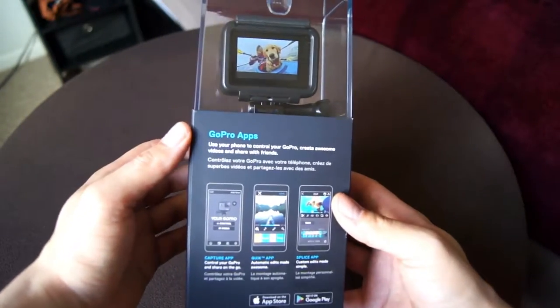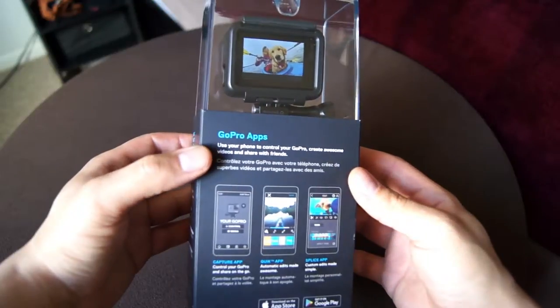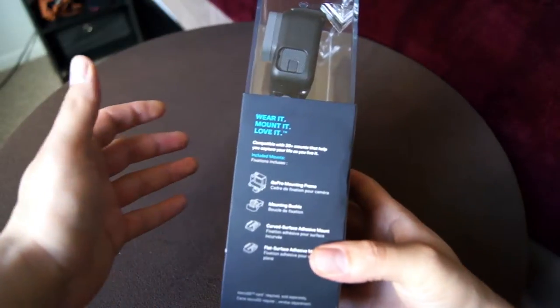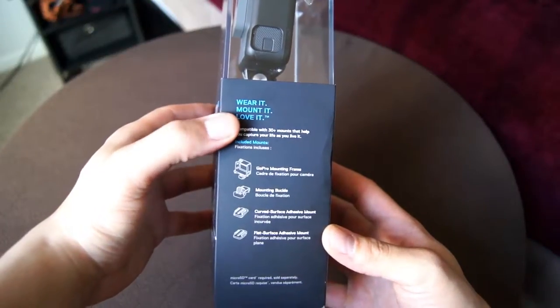The back of it just shows the GoPro apps that are available now: the Quick Capture, the Quik app, and the Splice app. And the other side just explains the accessories that it comes with.